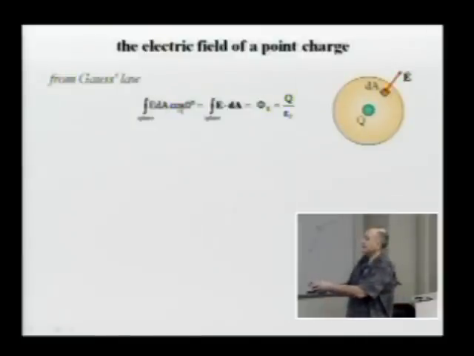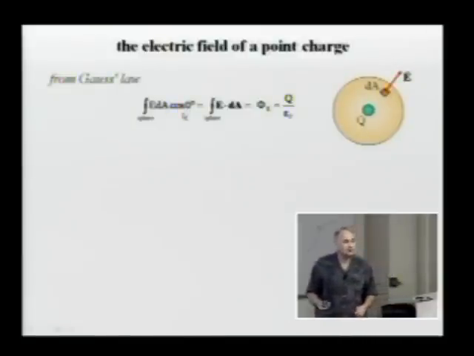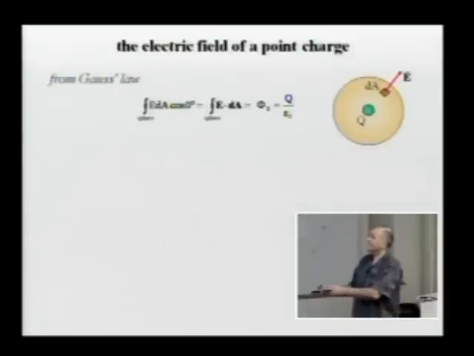So that differential surface. And now I have to multiply by the cosine of the angle between the vector dA, which is normal to the surface, and vector E, which is perpendicular to that surface. They are both heading outward. So what's the angle between them? Zero. So I have cosine of zero. Now in this integral, I don't even need to use the fundamental theorem of calculus, because before I do this, I can recognize that the electric field strength is a constant in this integral. Mathematically, it's a constant.